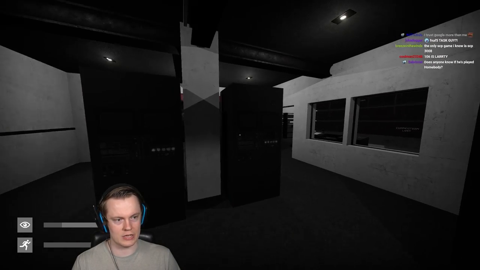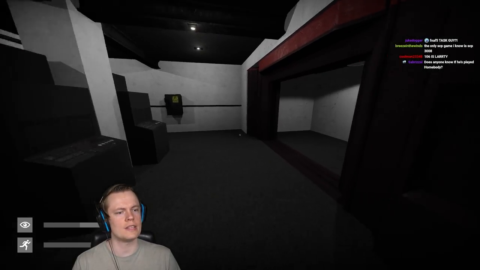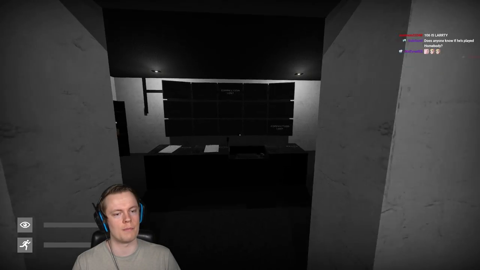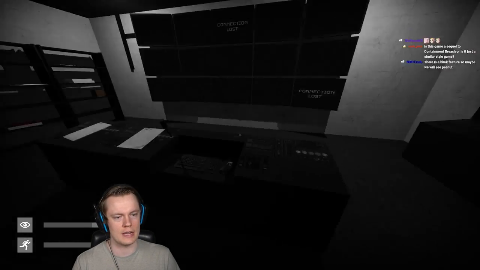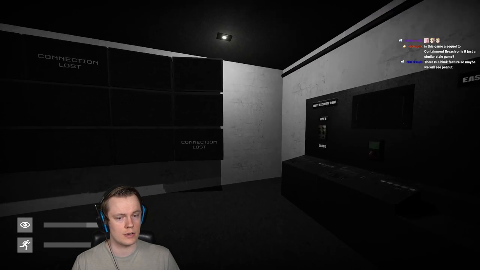This is like the exact same graphics from SCP Containment Breach. I love it. Wait, this is one of the rooms. This looks like the room where that printer machine is or something, where you can put something in and then you can refine it and it comes out the other side. Okay, so we did the generator status check. We need to turn off the monitors.